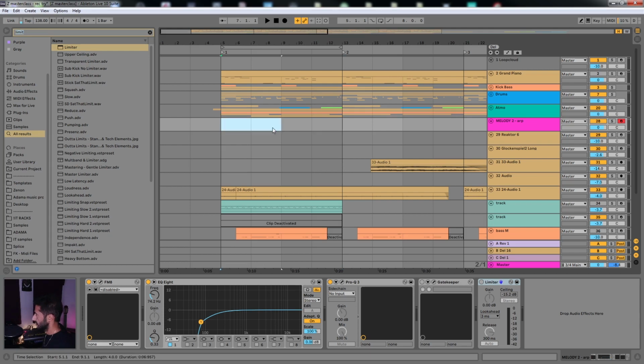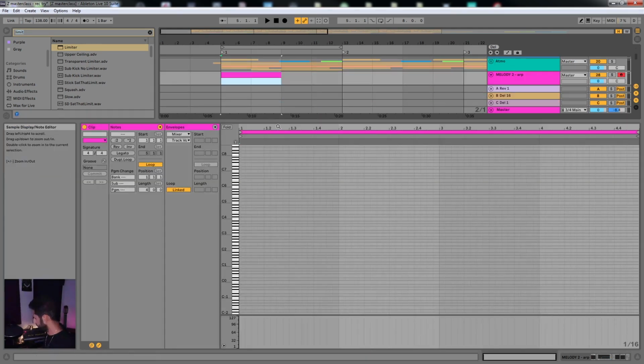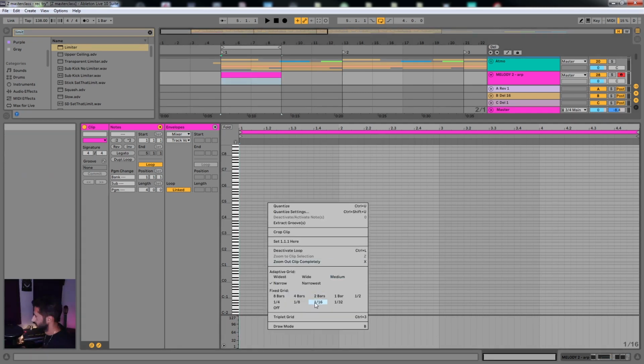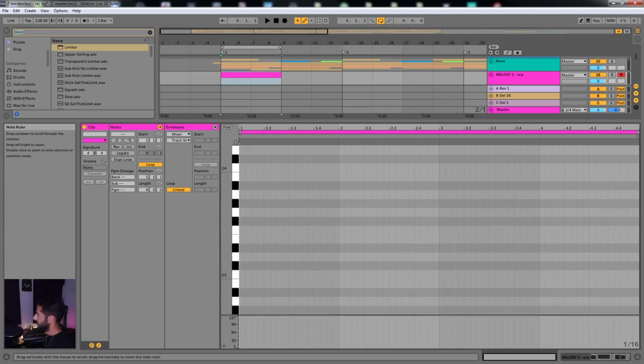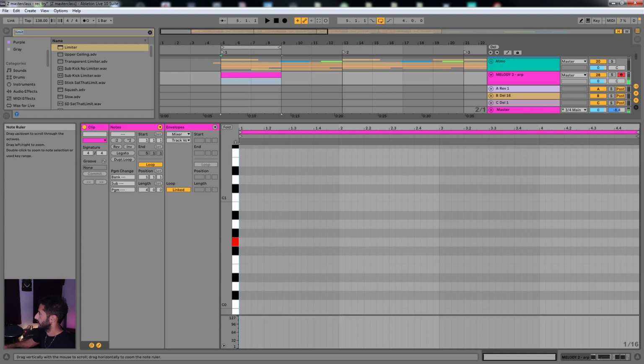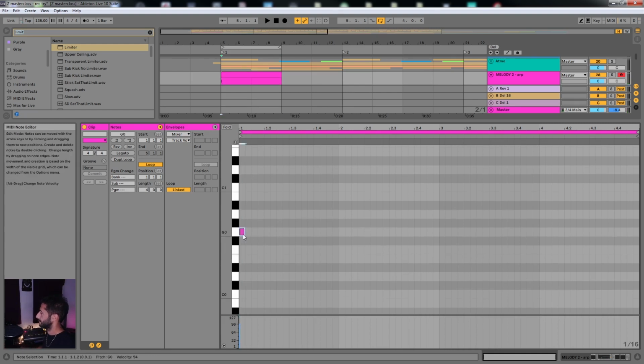So those are 8 bars. I'll start with 4 bars, 16th each note.